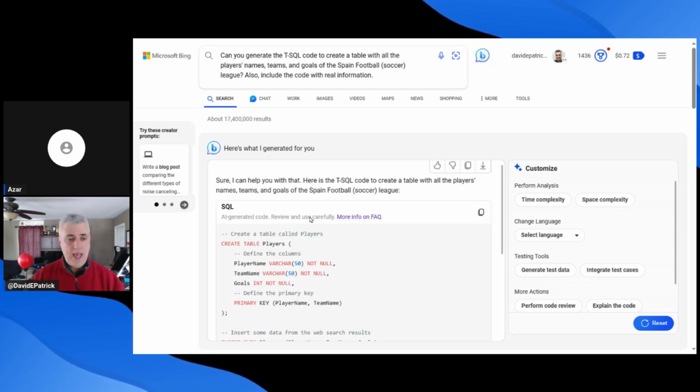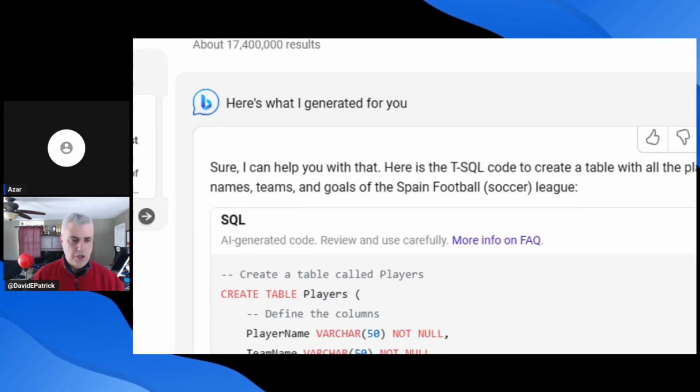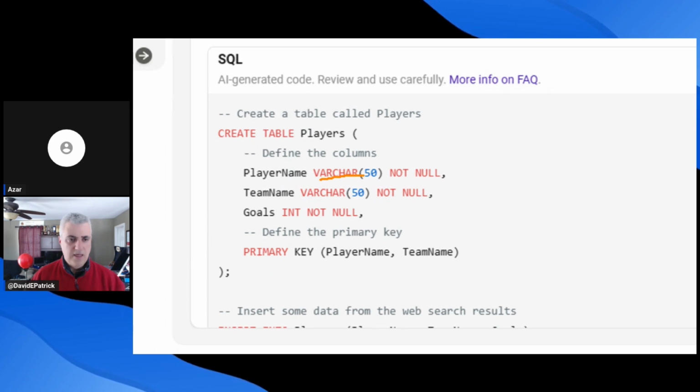So Copilot allows you to do things like, I need to generate T-SQL code. T-SQL is the Microsoft SQL Server dialect, Transact SQL. And I want to create a table. I teach intro to databases, and a lot of my students struggle with how to write SQL code. It's very particular. You've got to get the right data type names. You've got to have the right syntax with the parentheses and whether or not it's required, not null or null. You've got to make sure it has a primary key.